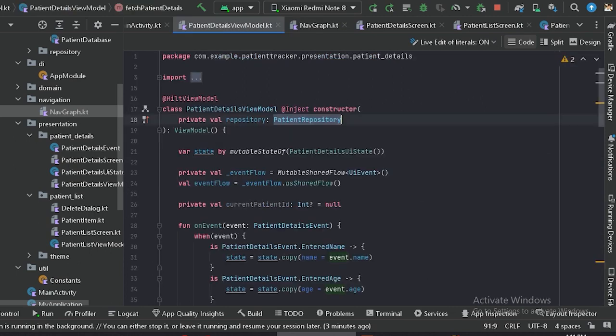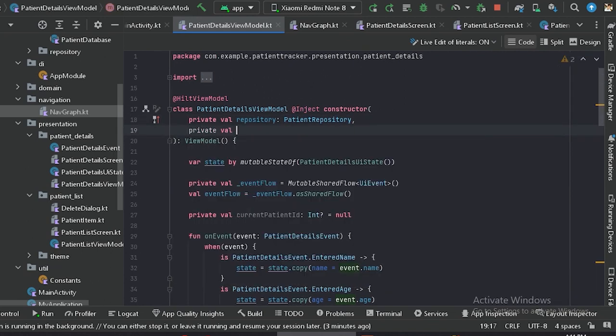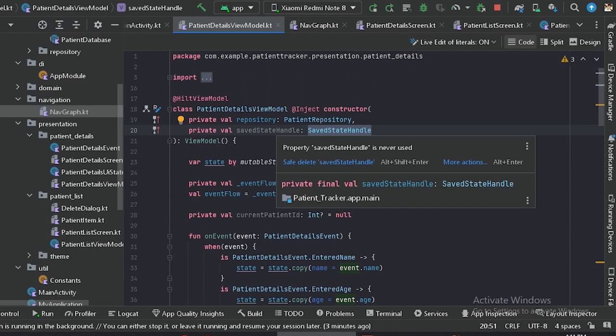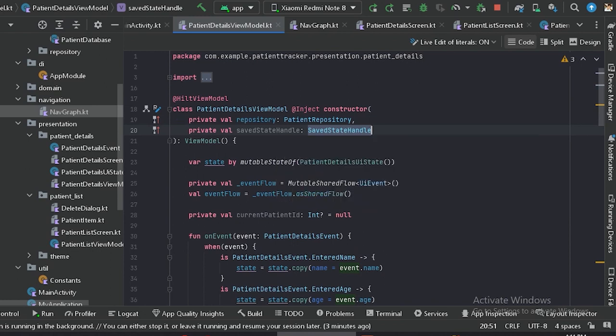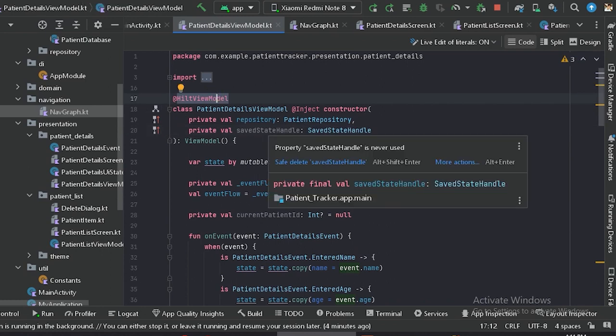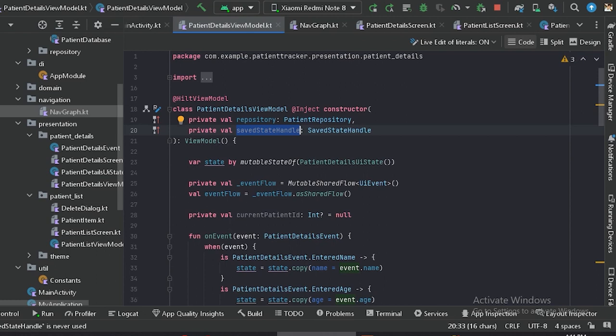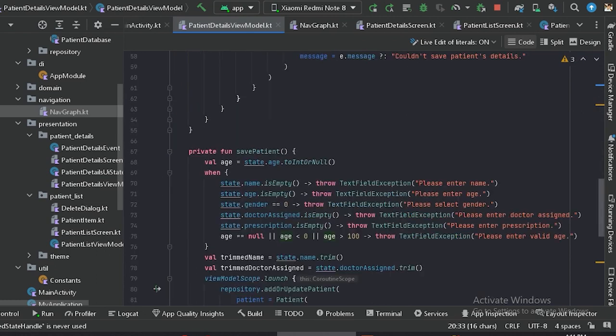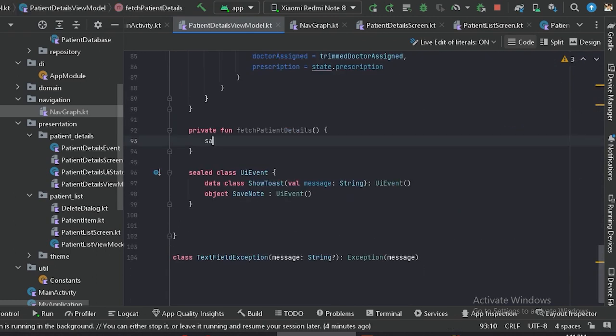Dagger Hilt made this very easy. We can access that argument through this class SavedStateHandle. So Dagger Hilt will help us in getting that argument. With the help of this state handle object, we can get that patient ID.